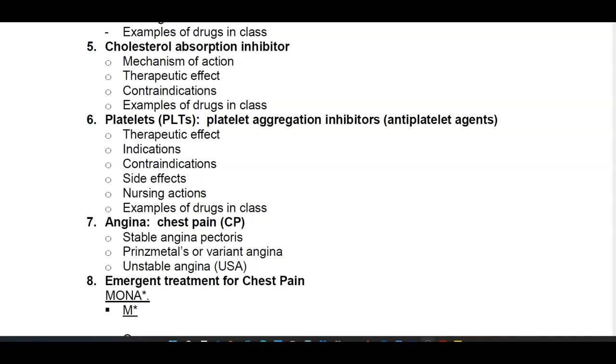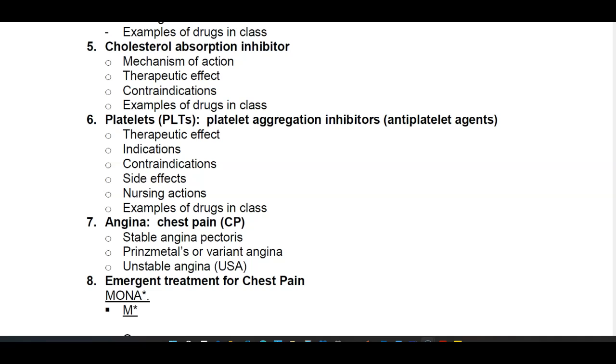Some contraindications, or reasons why we shouldn't give antiplatelet agents to certain patients. Well, one is active bleeding, including GI ulcer, right, and a recent hemorrhagic stroke. So obviously, we're preventing clots from forming, but if you have somebody who's bleeding, then we don't want to give this medication. Also, patients with GI ulcer are already at risk of developing bleeding, right? And also, recent hemorrhagic stroke. We don't want that stroke to even grow bigger or for the patient to develop another hemorrhagic stroke.